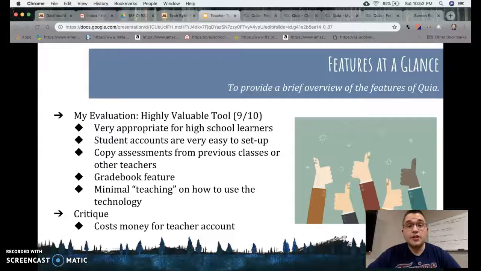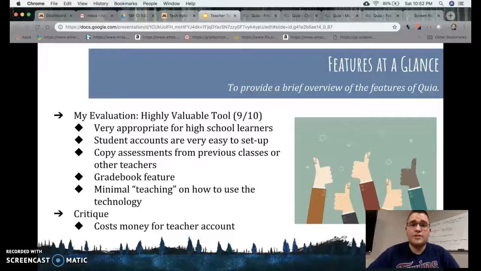There's also a gradebook feature in Quia. So a lot of schools use learning management systems that are outside of Quia, but like I know my school used TIES, and that was a really great learning management system from a student perspective personally. But Quia could be a great way for students to track their grades if a teacher just wants to track everything there and then just import grades to the TIES gradebook or Canvas or whatever the school is using for their LMS that year. And also, there's minimal teaching on how to use the technology from the teacher perspective.